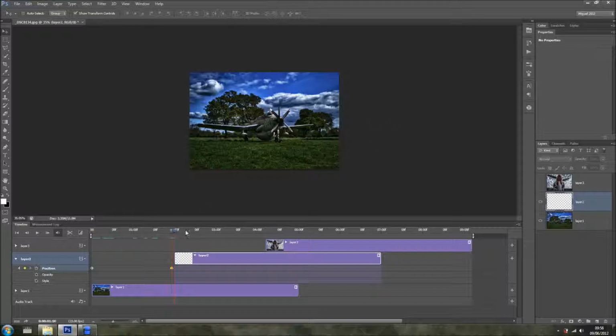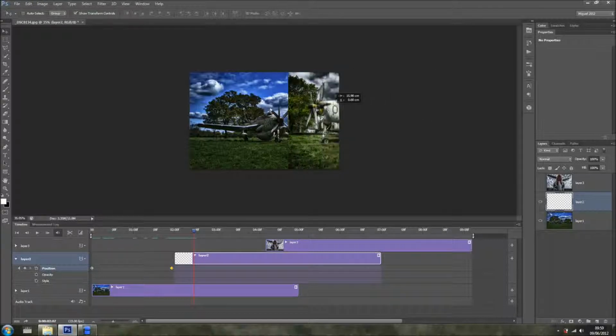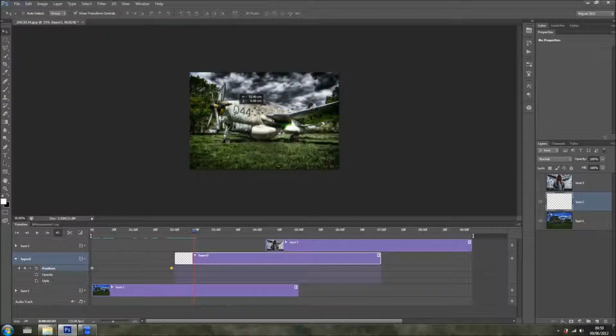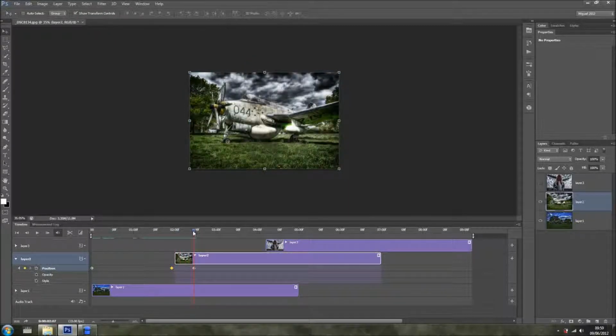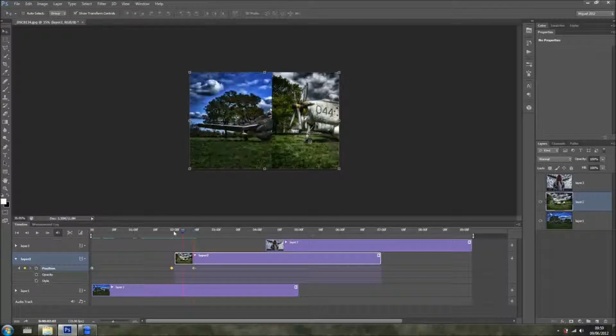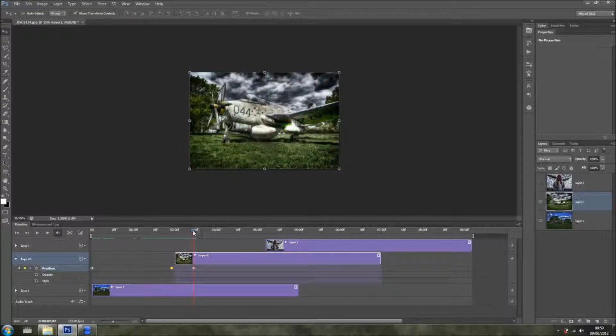We come here slightly further, and as you can see, I've got Show Transform Controls ticked, so I can see where the image is. I'm going to hold Shift and drag it into position. So now what we've got is this. How cool is that? But it doesn't look very cool.